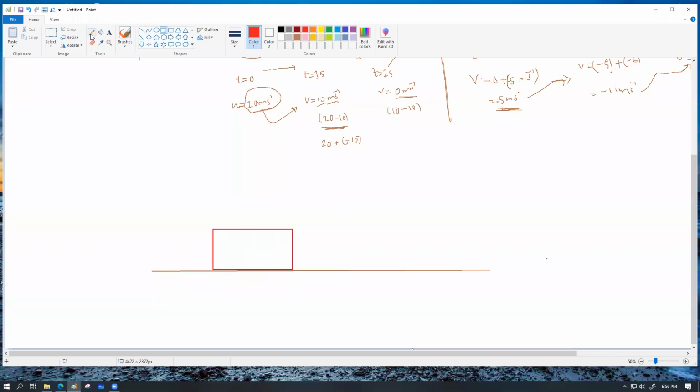Let's say we have two objects over here, and these two objects are these two. So this is our object X, this is our object Y. Now, try to understand very clearly. Let's say the mass of object X is 3m and the mass of object Y is m. They are in contact. Now, if I apply a force of F on the side of X, how much force will the object X exert on Y? That's my question.